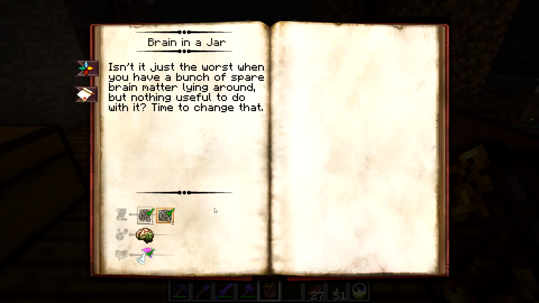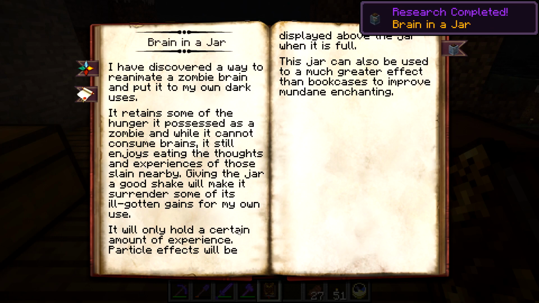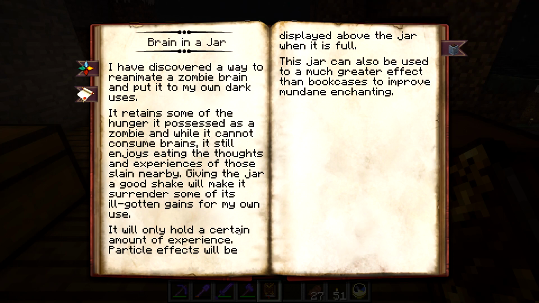Very cool. Boblamo. Alright, that's a bit of warp gained. Oh dear. I've discovered a way to reanimate a zombie brain and put it to my own dark uses. It retains some of the hunger it possessed as a zombie, and while it cannot consume brains, it still enjoys eating the thoughts and experiences of those slain nearby. Giving the jar a good shake will make it surrender some of its ill-gotten gains for my own use. It'll only hold a certain amount of experience. Particle effects will be displayed above the jar when it's full.